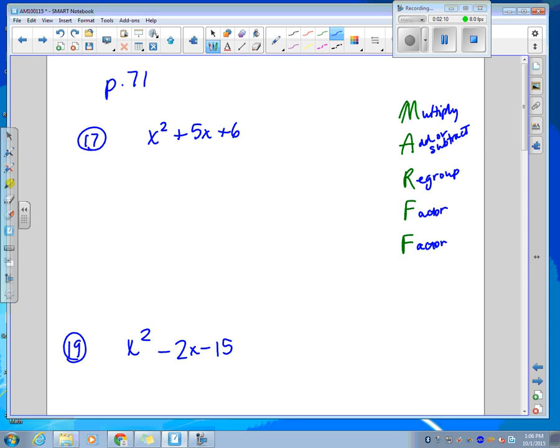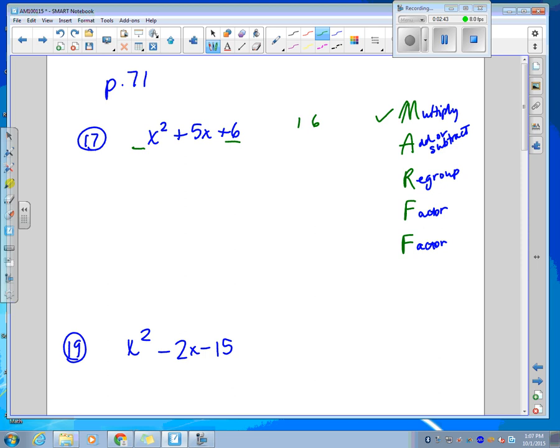So I want to show you with this problem that we already know the answer to, how we would work that. So in the first step, they say multiply. And what they want you to multiply is the coefficient of the first term, if it's in standard form, and the coefficient, or the last number, which is a constant. So this would be 1 times 6 is 6. So we're looking for factors of 6. So we multiplied 1 and 6. That's our first step.